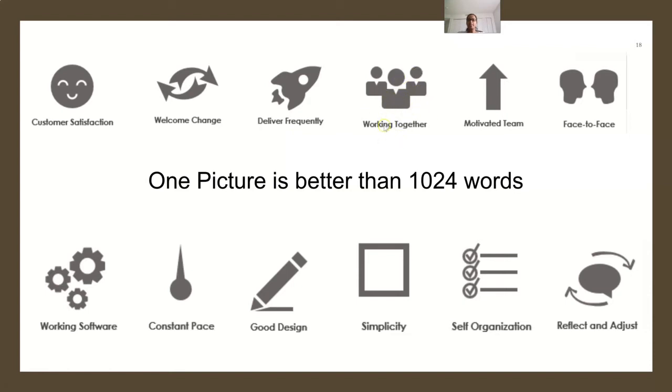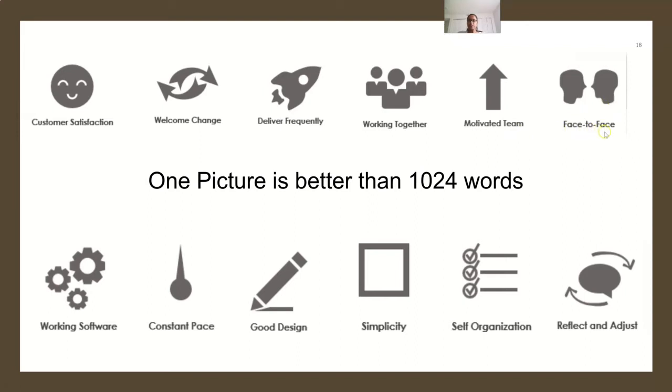Collaboration between the business stakeholders and developers throughout the project. That is, making better decisions when the business and technical teams are aligned. Motivated team. What does that mean? It is the trust, support, and motivation of the people involved. They actually make the work deliver faster and achieve better results.